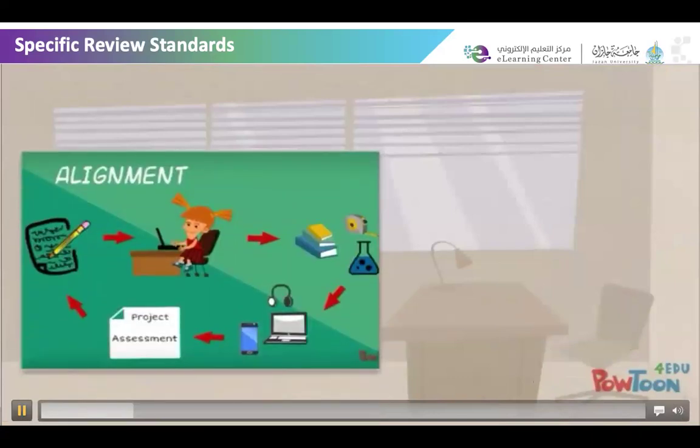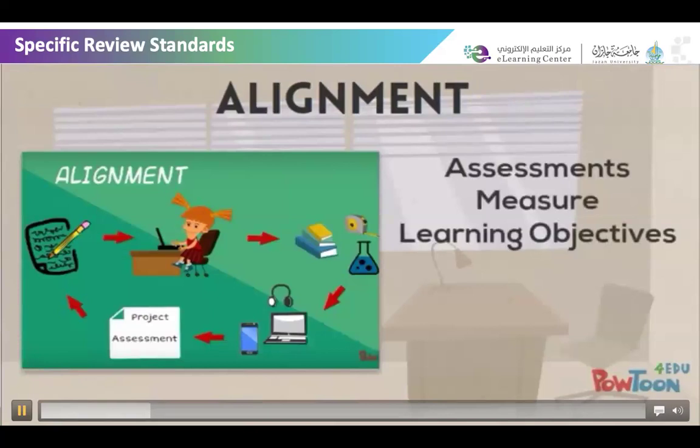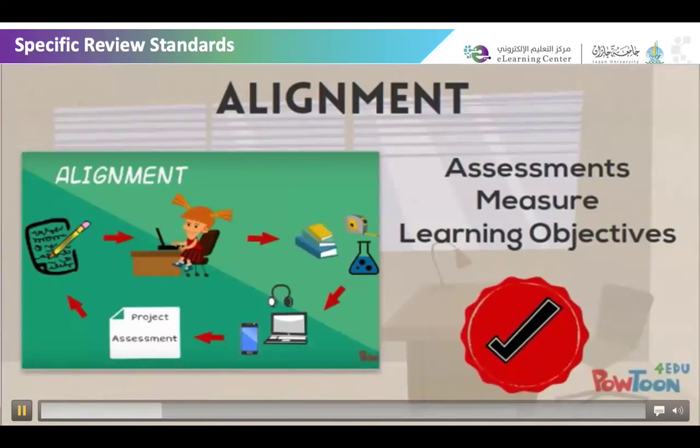The video introducing the second Quality Matters standard explains that alignment between learning objectives and assessments is critical in the Quality Matters standards. In short, course and module level assessments need to measure what was set out in the learning objectives. Students should be able to successfully complete the types of assessments if they have met the objectives stated in the course materials and activities.